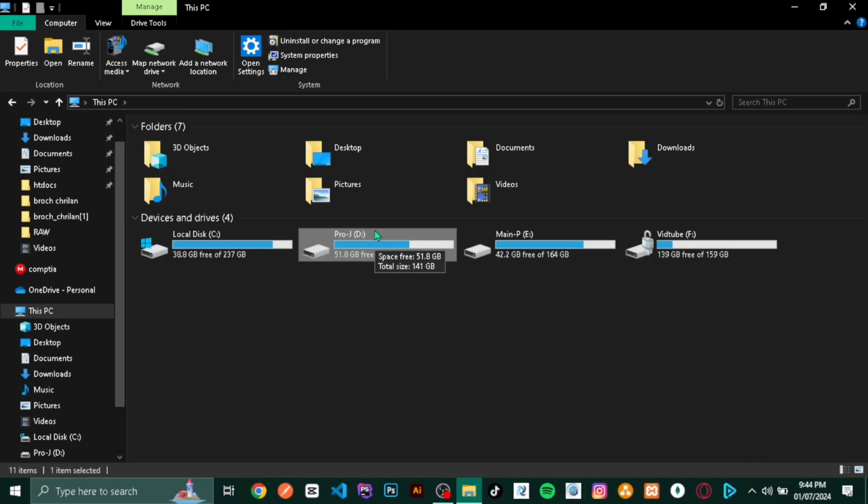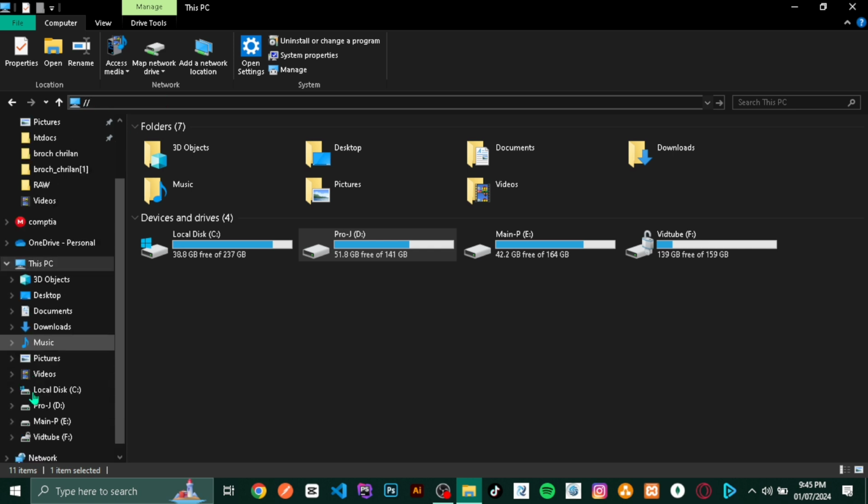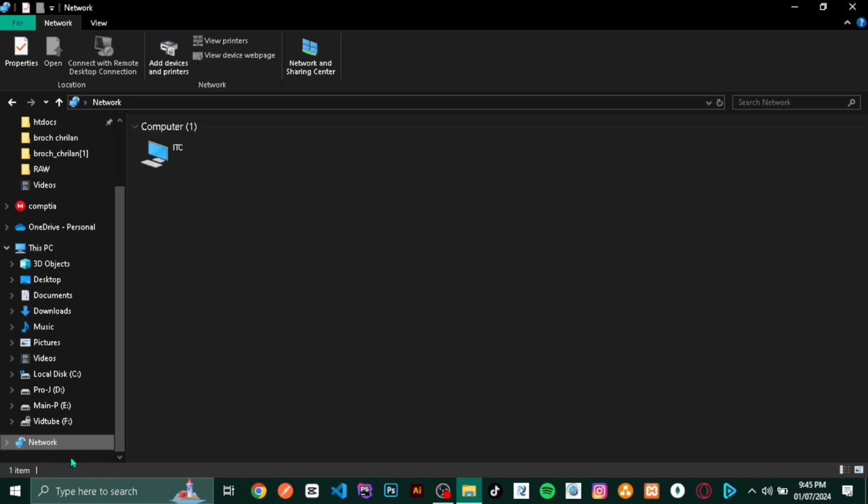So now to access those folders that we have shared, we can easily go to our PC. Here on the search panel, you can write the actual path yourself, or you can just come here at the bottom where it says network. You would want to click this network, then you are going to see all the PCs on your network. Then here we want this PC, since it's the one that has the files that we've shared, you just want to double click on that.